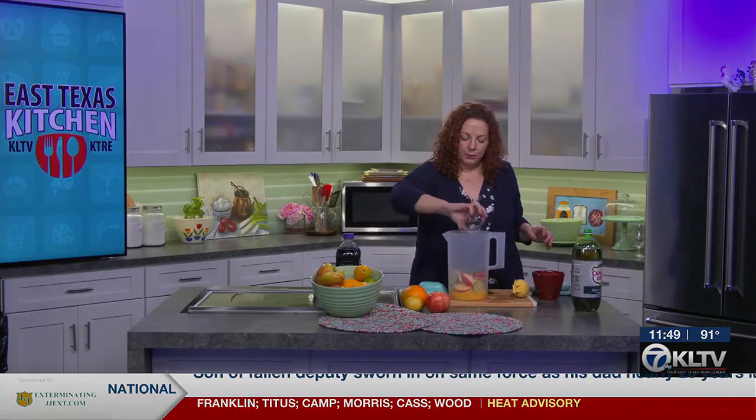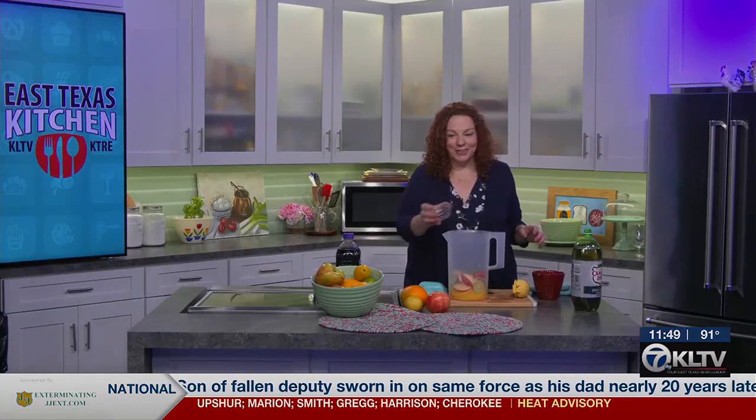I'm going to put these beautiful limes in there to add the rest of my limes, and I have all kinds of other things we can keep adding if we want to. I'm going to stop there for the sake of time. I'm going to add a cup of orange juice, about a half cup of freshly squeezed lemon juice, and the juice of that lime — just a tablespoon or so, but you can add more if you love it.